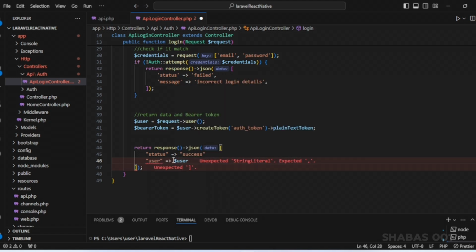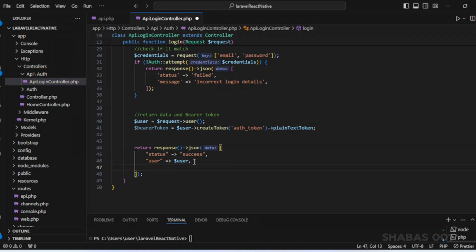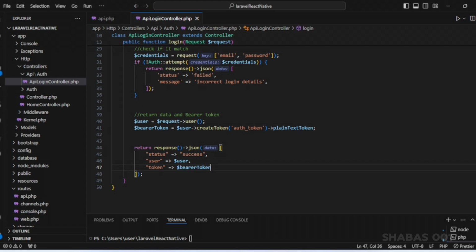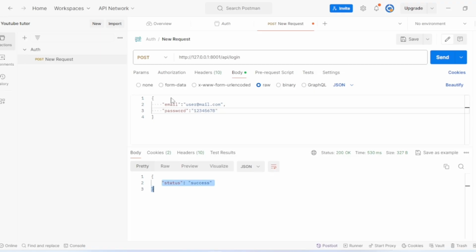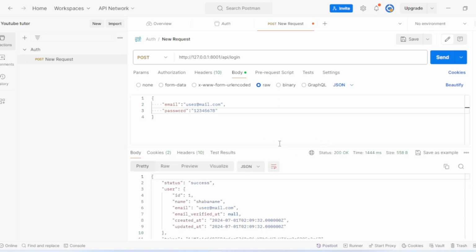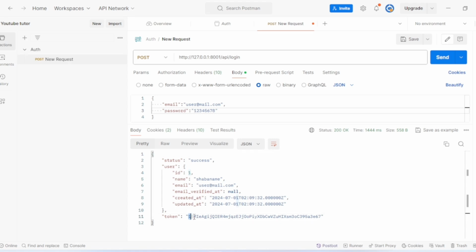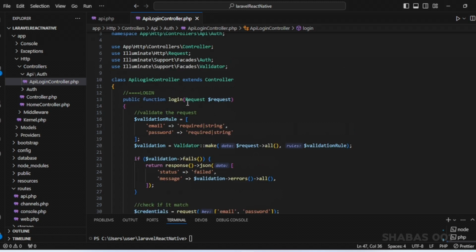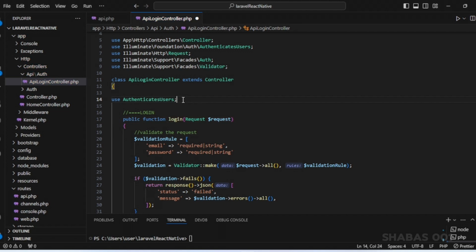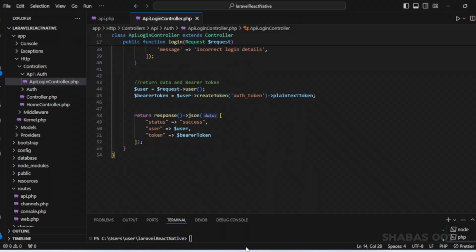So we are going to return the user data. This might be the user data that carries the balance or whatever, the name, the profile, the email. Then we are going to return the token. Okay, so we have status, user, token. We can add a message to it too. So if I send the request now, you can see it returns the token and the user. You can see the user details, the name or whatever. The hidden properties didn't show.